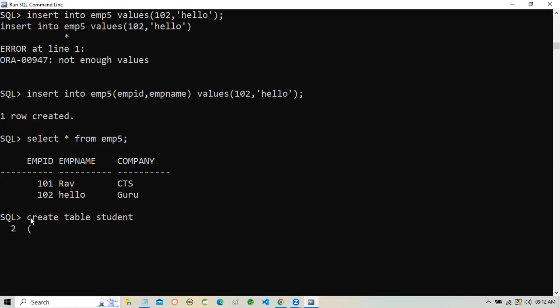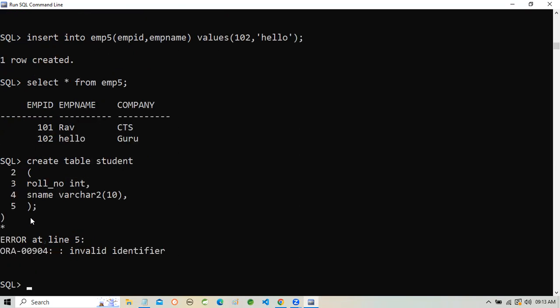Student, and here roll number, name. Invalid identifier.